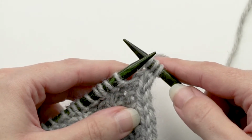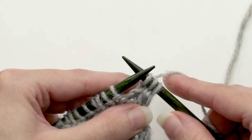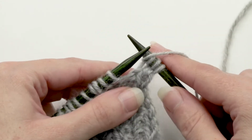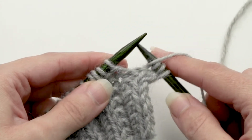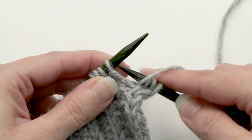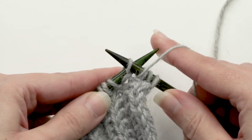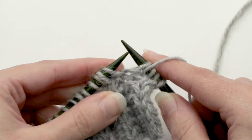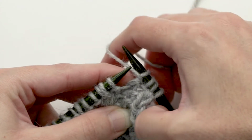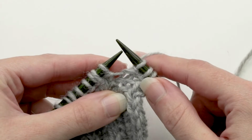Now we're going to work the sequence in brackets, which is to first slip 1 with yarn in front. So I'm going to take my working yarn and I'm going to bring it to the front of the work like this. Then I'm going to insert my right needle into the next stitch on the left needle as if to purl, so into the front of the stitch, just like this. And then I'm just going to slip it onto the right needle without working it. Then I'm going to take the working yarn and bring it to the back of the work again. So that's it. Then you will knit 3.